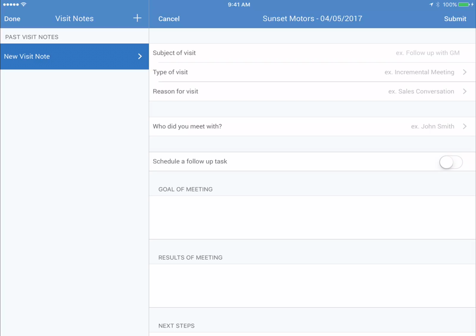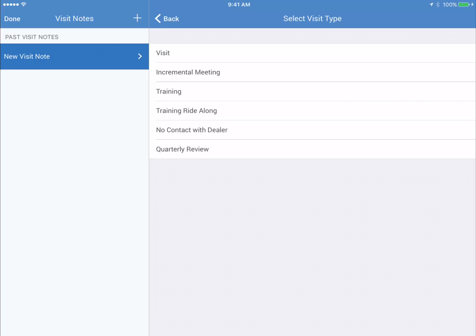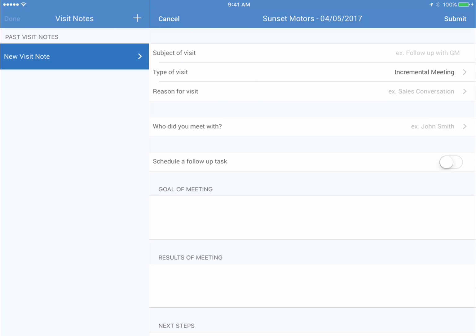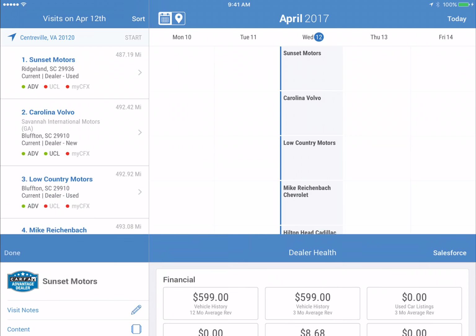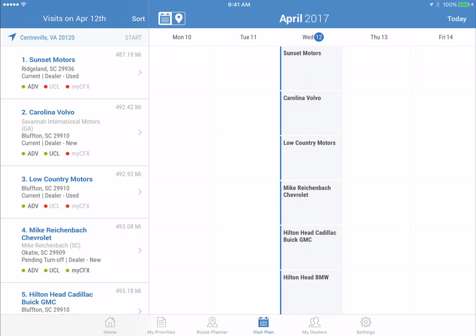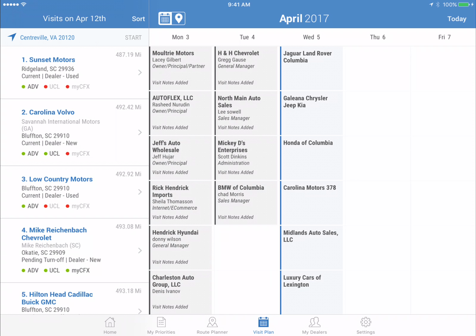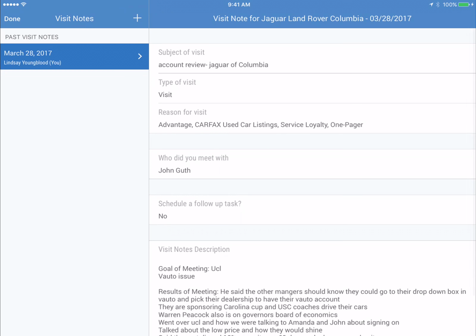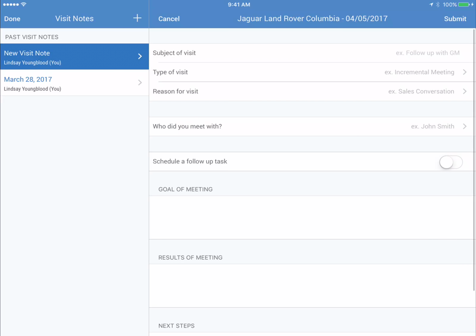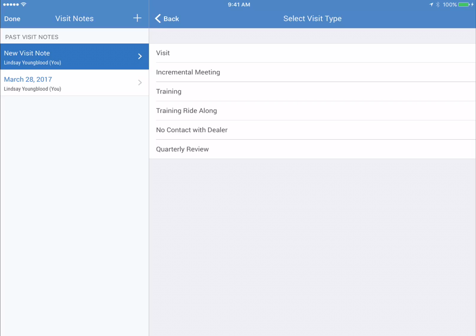I'm glad you pointed that out, and I probably misspoke and misled you. I apologize. When you enter a visit note, you'll see here under visit notes there is type of visit. I'm going to hit type of visit, and then I just hit incremental. And that's going to log it. What I meant was when you see it under your visits, when you see these grayed out, it just shows visit notes added. It doesn't say if it's an incremental or if it's a standard visit. So my apologies. I totally misled you on that one. When I enter visit notes, though, and I hit the plus sign, and I have type of visit, I've got all the type of visits there included.